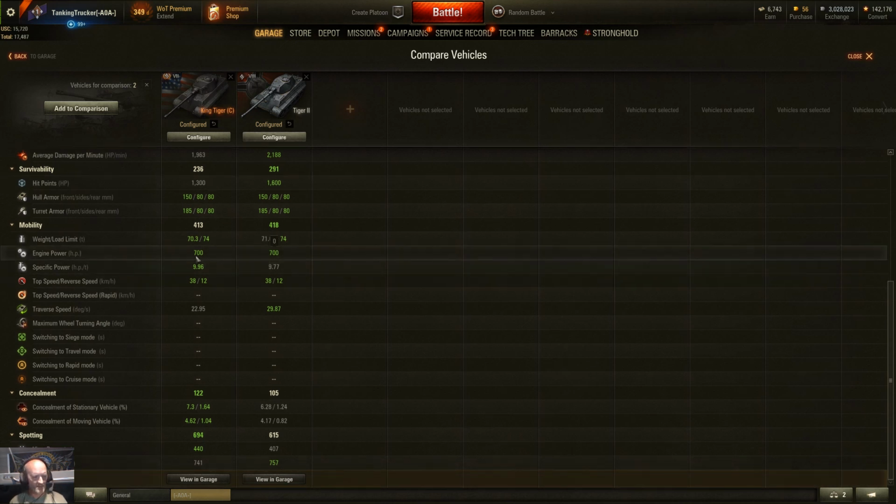Where are we at? I'm a little surprised about the weight difference. It's got to be because of the gun. The Tiger 2 obviously has a better gun. It's bigger, because the weight is 70.3 tons out of 74 and 71.64. Yeah, it's got to be because this has got a lighter gun. That's all I can think of.